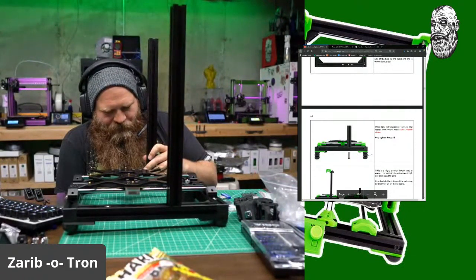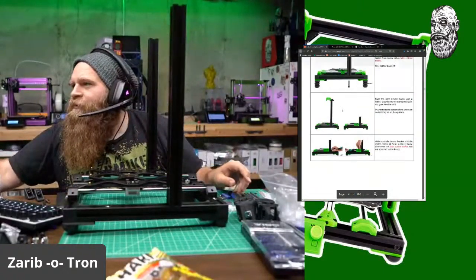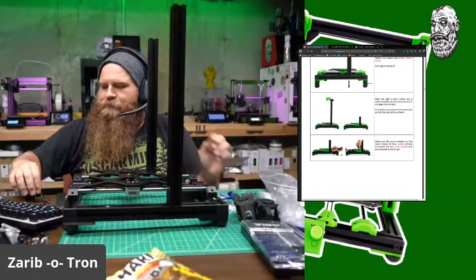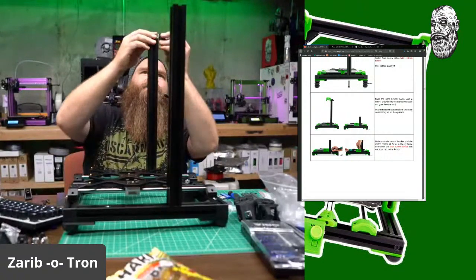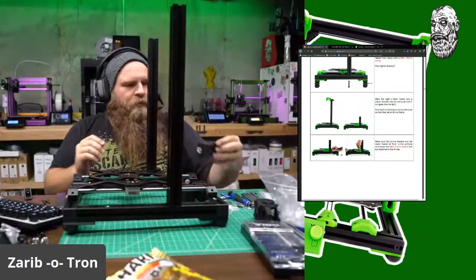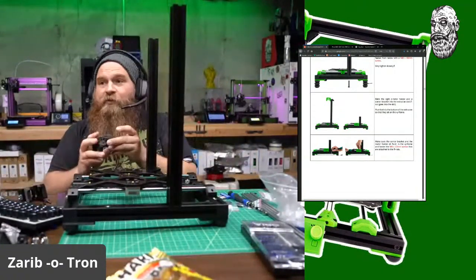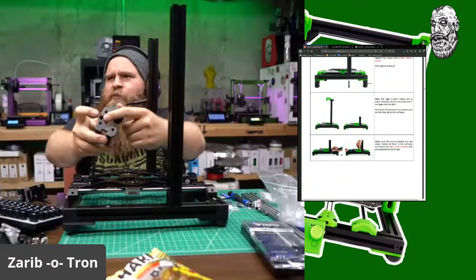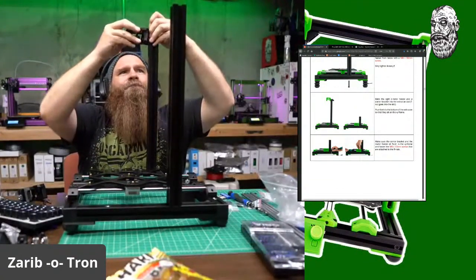There we go. It's loose. Okay. And then we're sliding that on the front and sliding that on the back. So this slides this way from the back. Boom. Make sure you put it the right direction. So this is the one that goes on the right-hand side, because you want the smooth rod on the outside. So this goes like so.